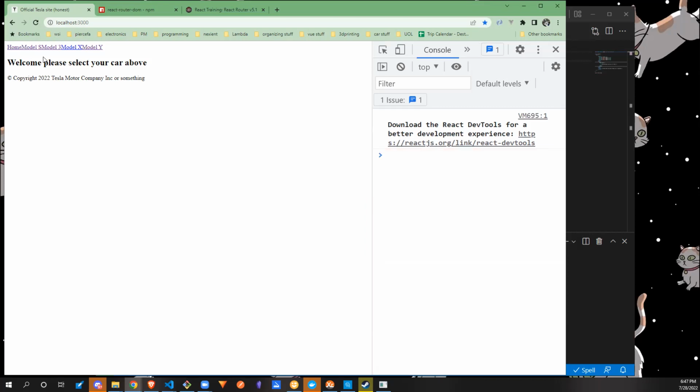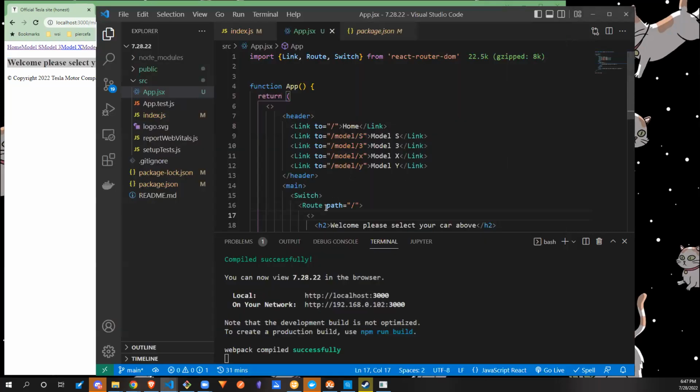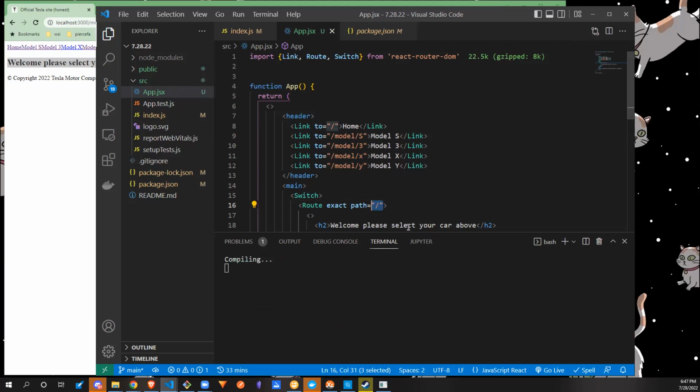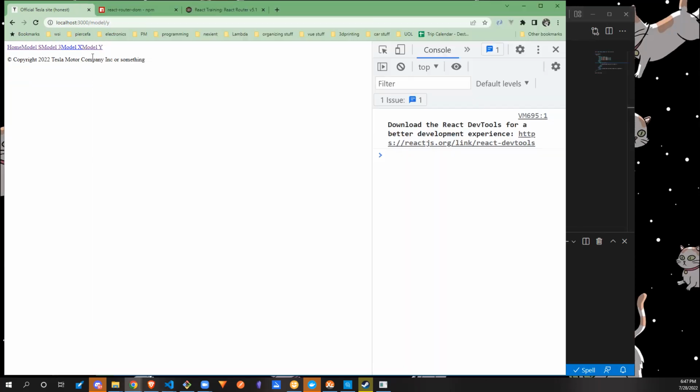So now if I click on, say, Model X, it's still showing me this welcome, please select your car above, and that's where exact comes in. If I put an exact, it means that any path that only matches this is going to display that welcome message. So let's see, it's gone.